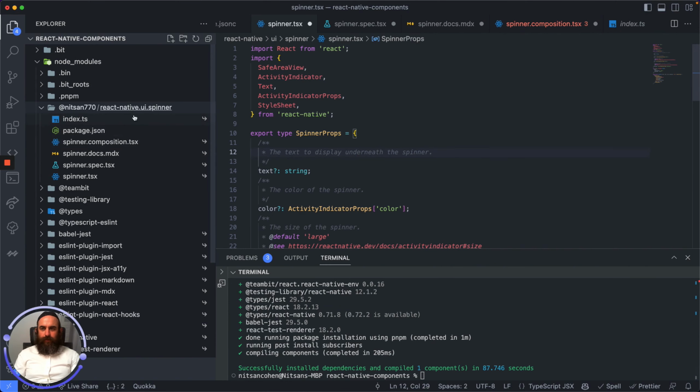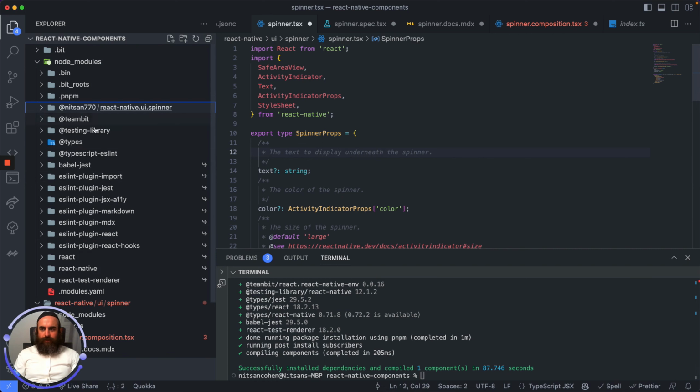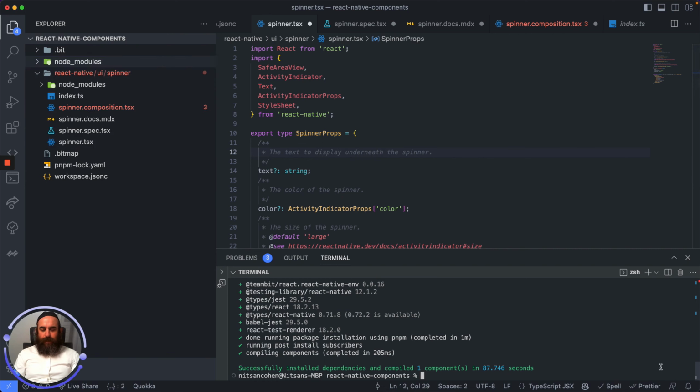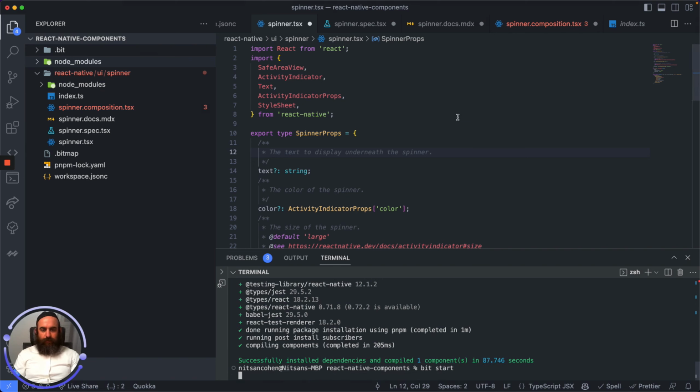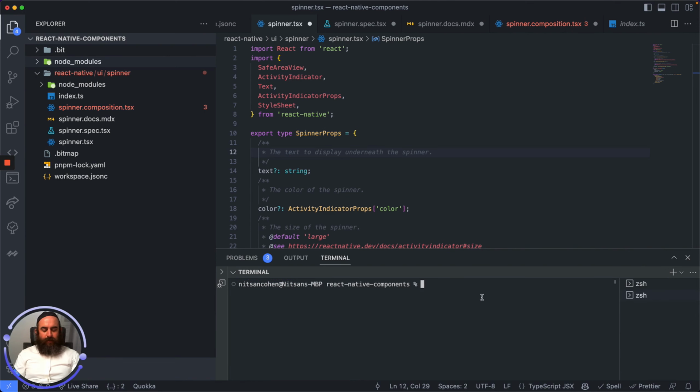You can see we don't have the errors here anymore. And you can see we have all the packages here in our node modules. And now we can run bit start in order to start developing our component. So you can see it in the browser, and it's easier to develop it like that. But I also want to check that everything is okay. So I'm going to run bit status. And this is really a very useful command, so you should use it often. Okay, yeah, we see that everything is okay. The spinner is a new component because we haven't tagged it or snapped it yet, right? It's new and it's not exported, but it's here and it's okay.